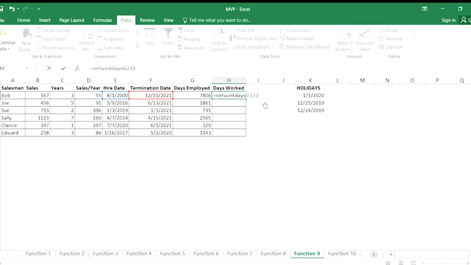Now, this is the interesting part. You have an optional argument here for holidays, and you notice how it's in a bracket. We haven't done this yet. That's part of the reason I wanted to demonstrate this function, is that that bracket indicates an array. And so an array of data is a group of cells. It can be a very large group. It can be a relatively small group. In this case, I did a relatively small group. And in this bracket, you are indicating which days are holidays. So whether they are weekends or not, they are non-working days and they are taken off of the list. So it's going to count up how many holidays are in the range for these people.